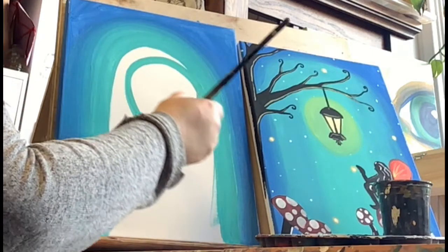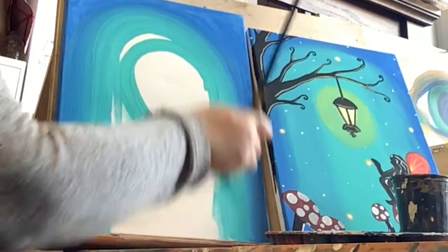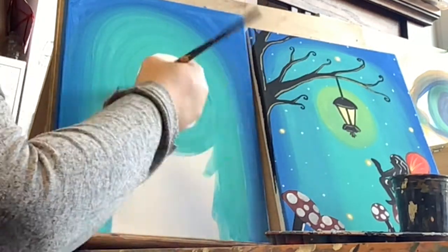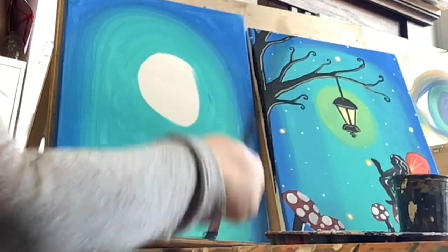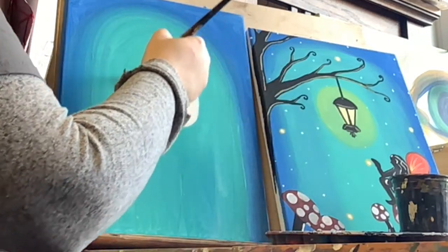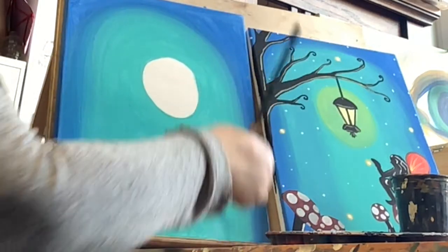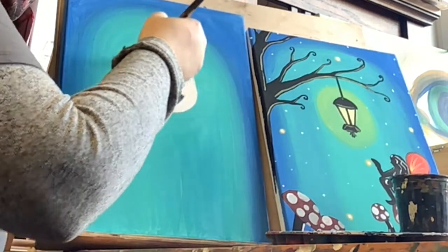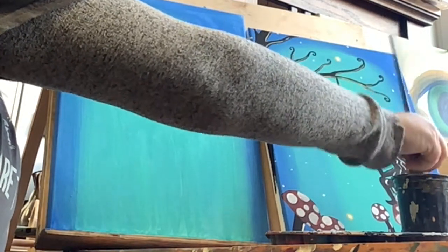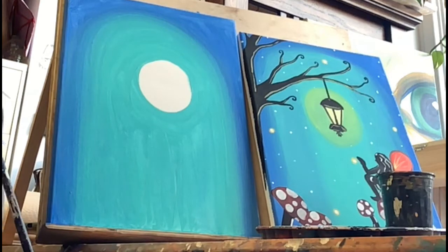And where's the circle? Wherever you want it to be. That's going to be where the yellow is. So you decide where you want that circle to be. You can paint it in. So when you're done filling in that turquoise, you're going to wash and dry your brush really, really good.